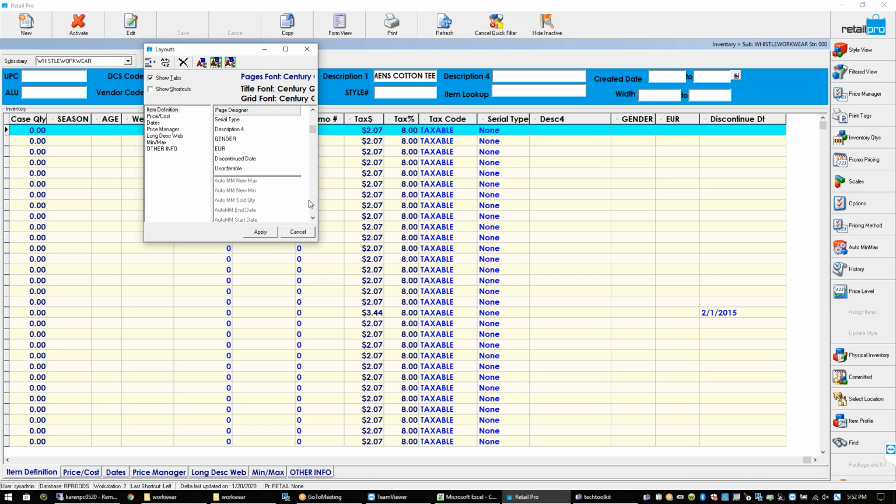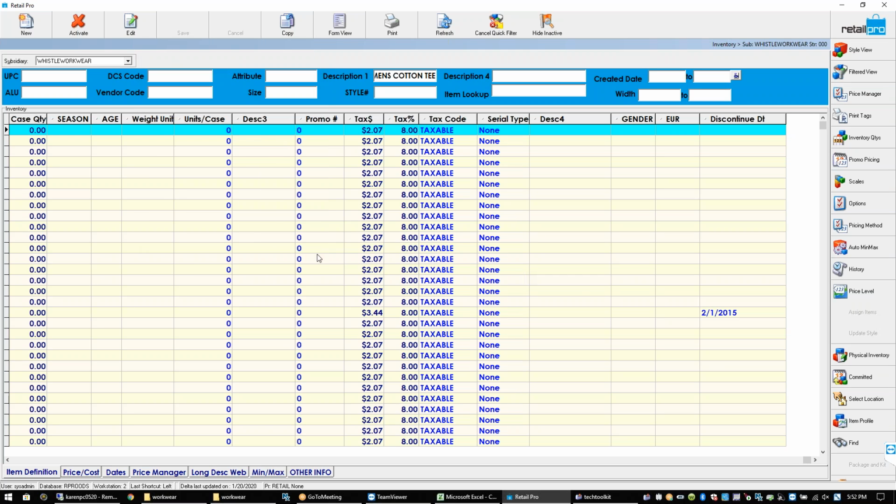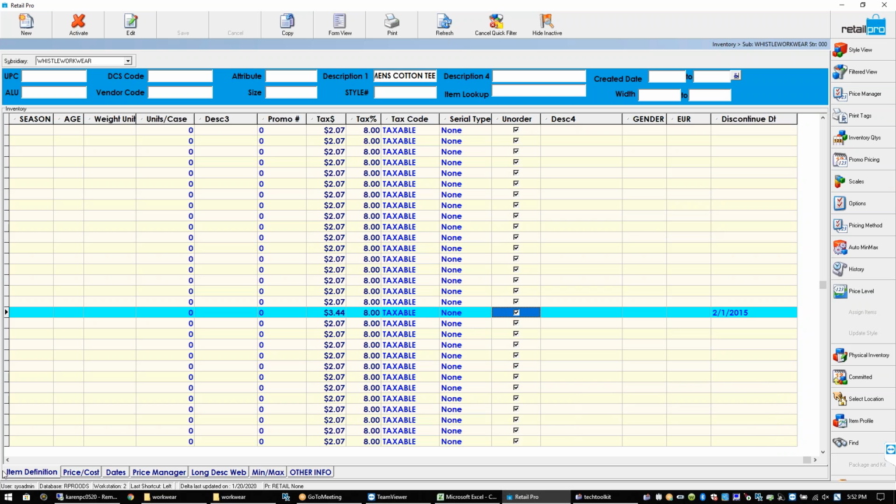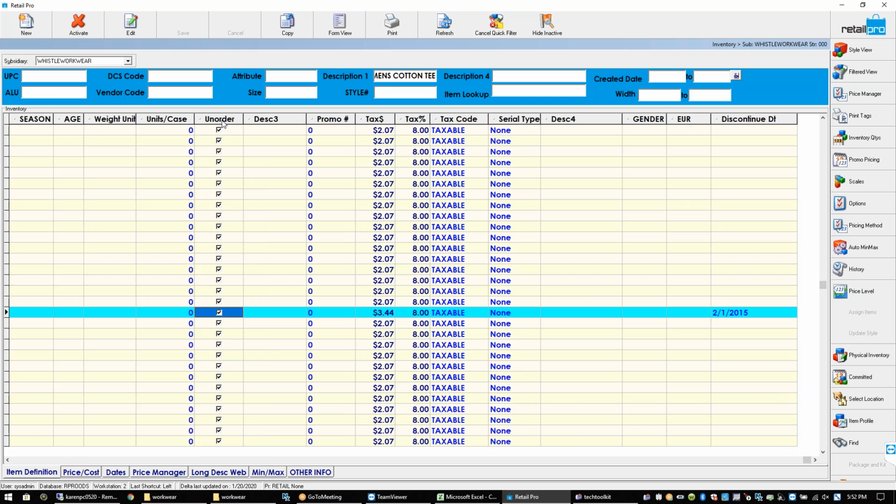Is there an above the bar limit? No. Well, no, there isn't, but there is. What I mean by that is that you can put as many items above the bar. So they're all checked off. See that? They're all checked. But if you put every field in there, when you load the screen, it's going to take a long time to load. That's why we have different tabs down here, right? So that one tab does one function. The price cost tab does price cost markdowns. The dates tab shows you the dates, right?